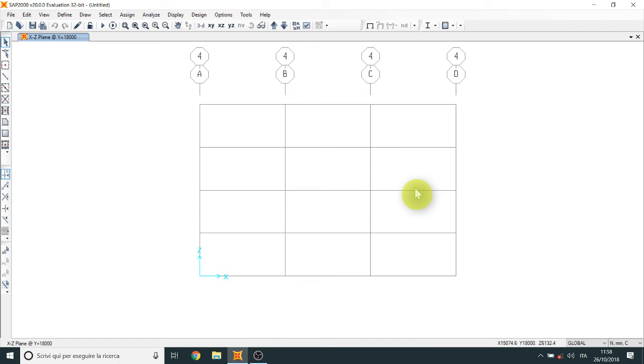This is a real behavior that you can observe in real experimental activity or in the real behavior of your structures when the slenderness, that is L divided by the radius of gyration, the square root of the inertia divided by the cross-sectional area, is greater than 200. Then the behavior of your bracing is only a tension behavior.